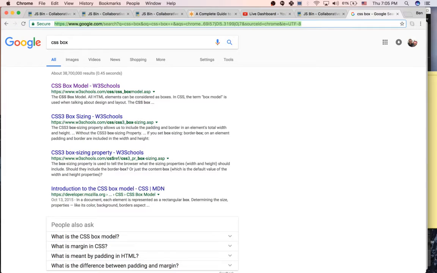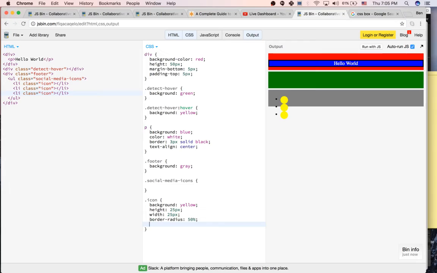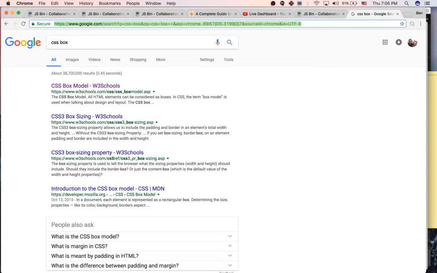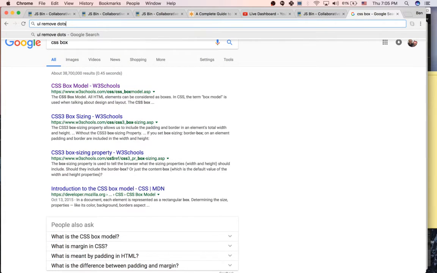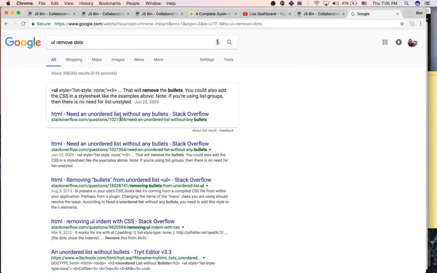As you get better at searching and quickly finding the information, there's less you have to remember. I know there's probably a million people that have Googled this before, just because most people don't want dots next to their unordered list. So what you could do is search ul remove dots, and that's probably going to bring it up pretty quick. So, unordered list without any bullets.